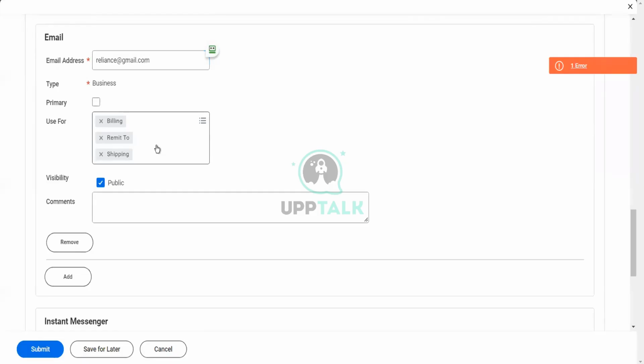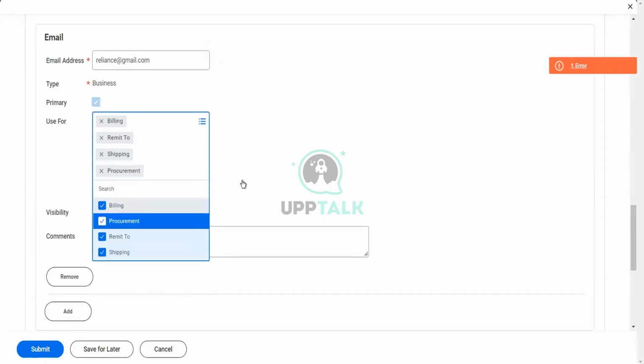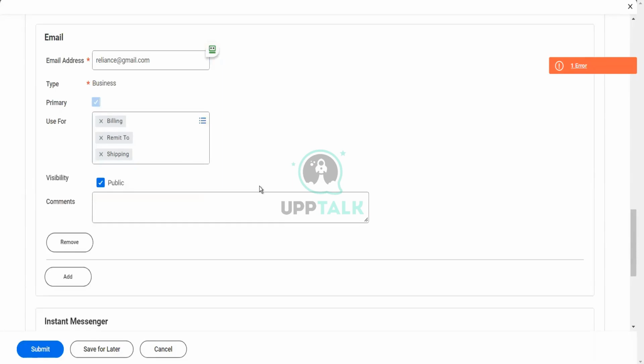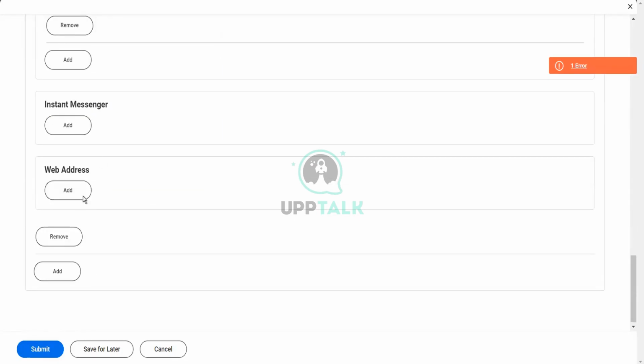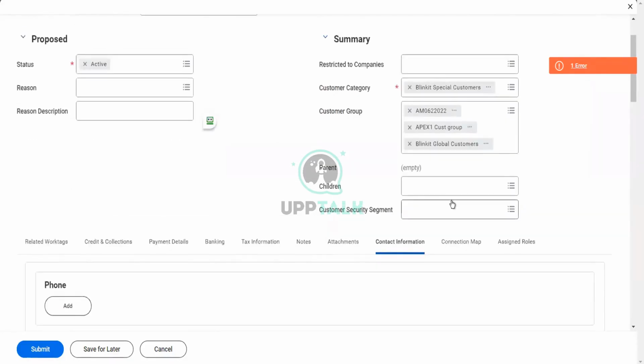Add email. This is their primary email address. Billing and shipping will be used for procurement. Also, not required for the documents for supplier. Instant messenger IDs they have. Website address they have. We can add that too. Now what else? We'll see what error they are talking about.